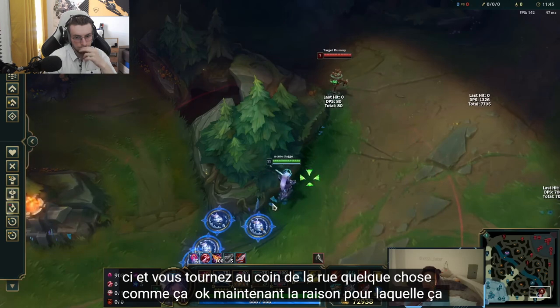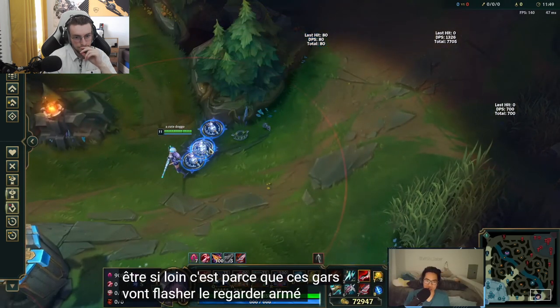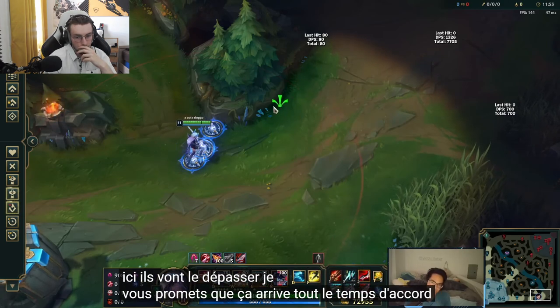Now the reason why it has to be so far away is because these guys are going to flash. Look, it armed and I'm over here, they will flash past it. I promise you it happens all the time, okay?